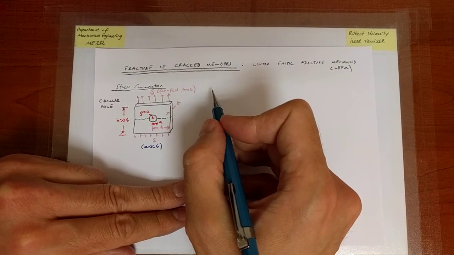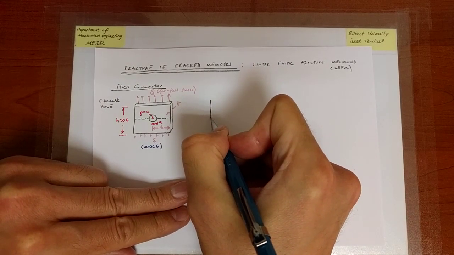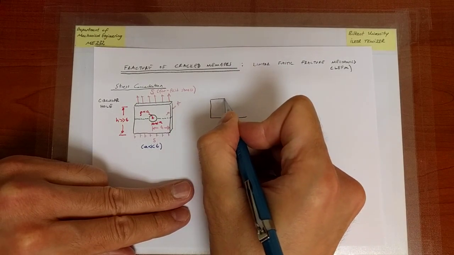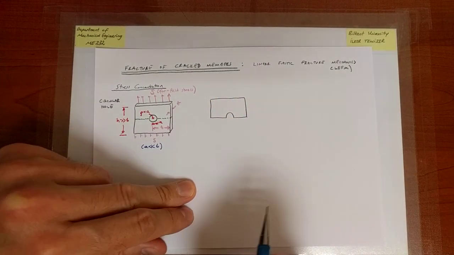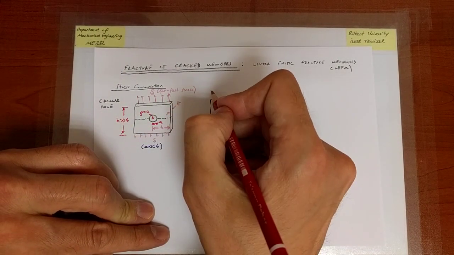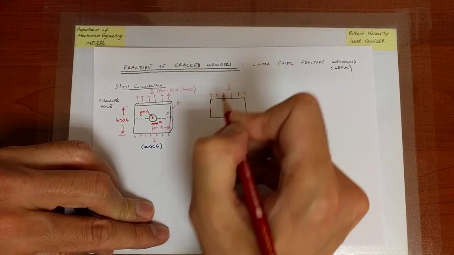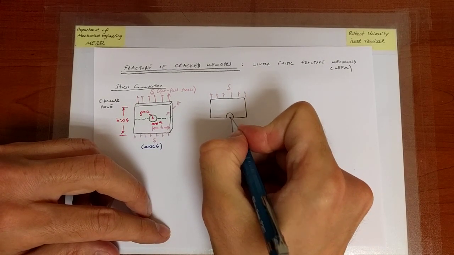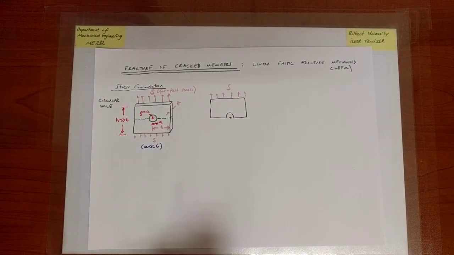And from now on, unless otherwise necessary, I will just draw two-dimensional pictures. So that is where I take the cut, that's the hole. Again, the height is much larger than the radius of the hole. That's an assumption. I am, for drawing purposes, not sticking to that assumption. So that is the stress that we are applying, okay? And the question is, that's the center of the hole, what is the normal stress at the cross section?